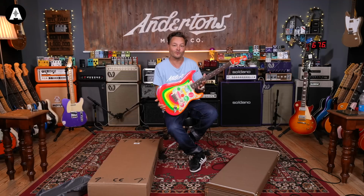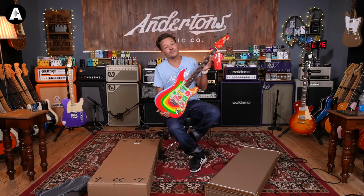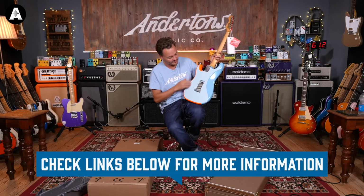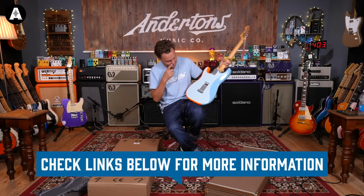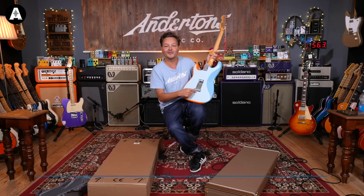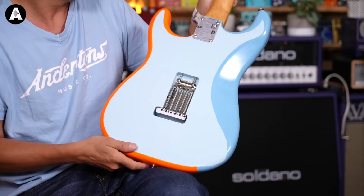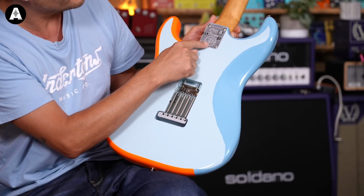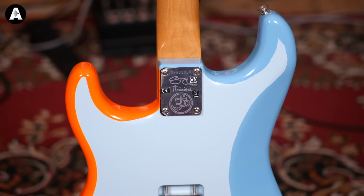And now you can get one. I believe they're under $2,000, but please check the links below. You can see here's a bit of the original paint. I like the fact that they haven't screwed in here in the back. That's a new thing. There's no holes for it, so you can decide whether you want that or not. You've got a little George Harrison logo here on the cellophane, or whatever you call it.